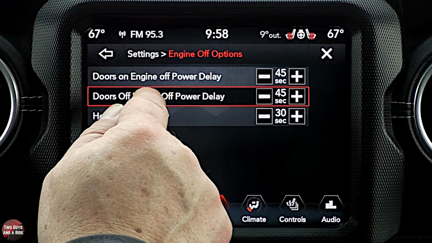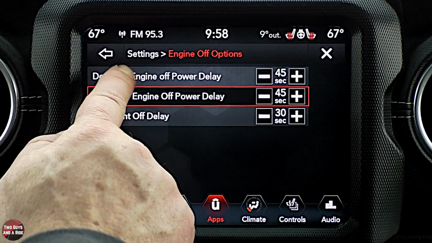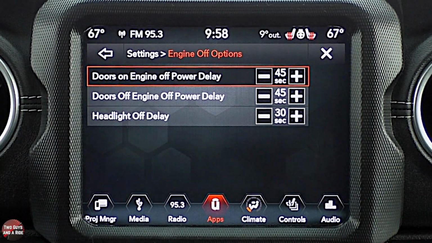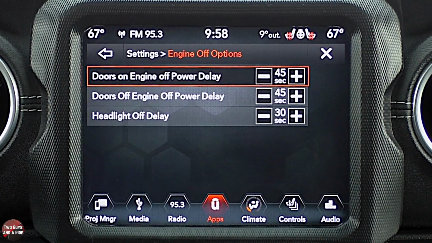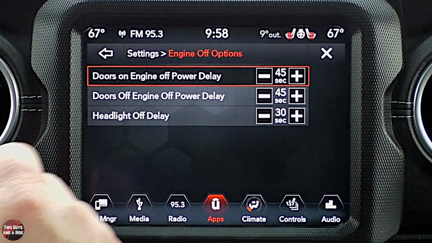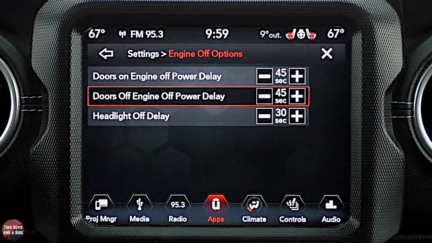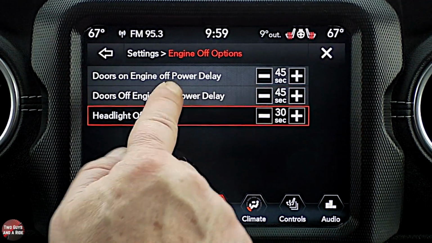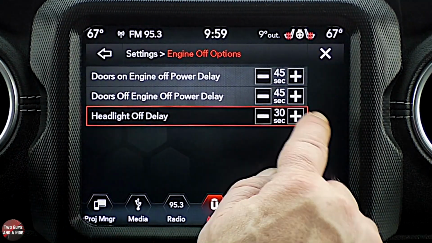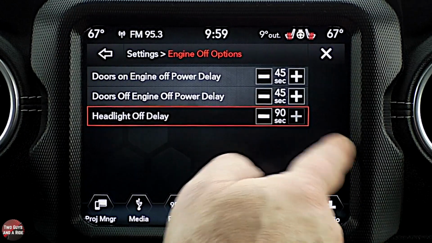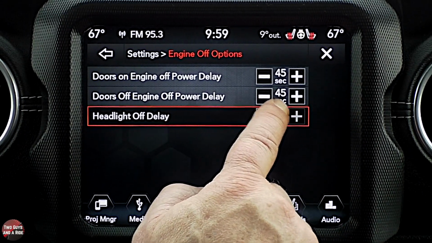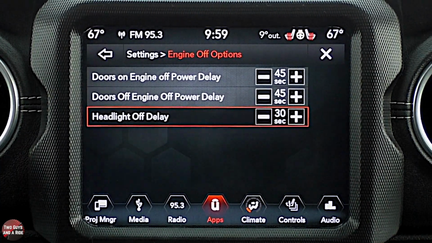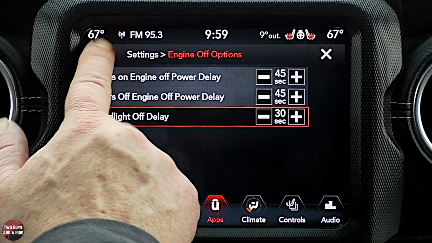It just means the doors are off. Because if you haven't selected this and you take the doors off, the minute you turn the car off, the accessory power is going to die. So if you take your doors off, that's the one you'd want to select. And then you have a headlight off delay, and that just gives you time to get to the front door. You have up to 90 seconds from 0 that the headlights will stay on, and then they'll turn off automatically.